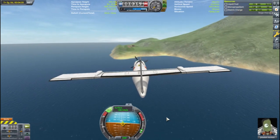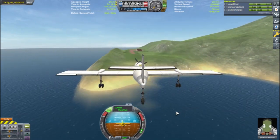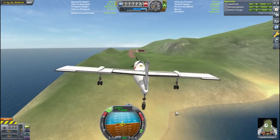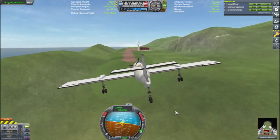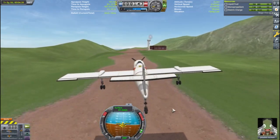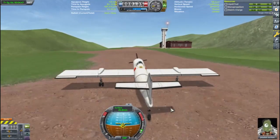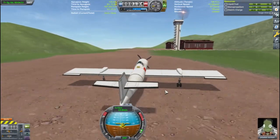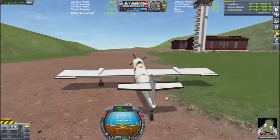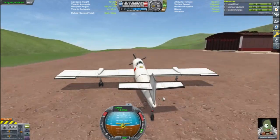As I come in for a landing I can use the throttle to control the angle of the propeller blades. This will cause the blades to increase drag and slow the aircraft down. Since the plane has a very low stall speed I can comfortably slow the aircraft down for landing. And because I can turn my engine off with the RCS action group I can nullify the engine torque for a more stable landing. I had turned off steering on the front landing gear and increased their dampening so they wouldn't cause the plane to veer to the side or bounce too much.